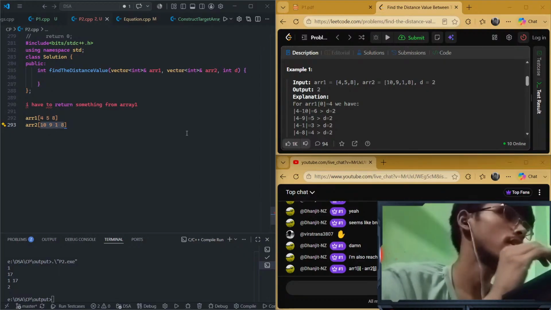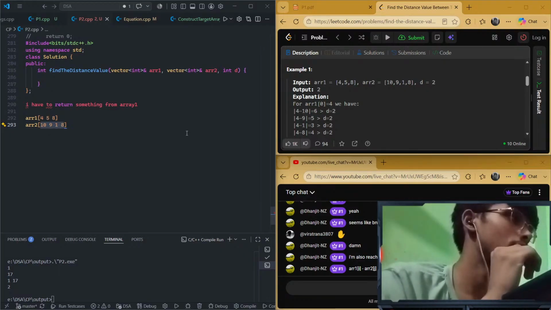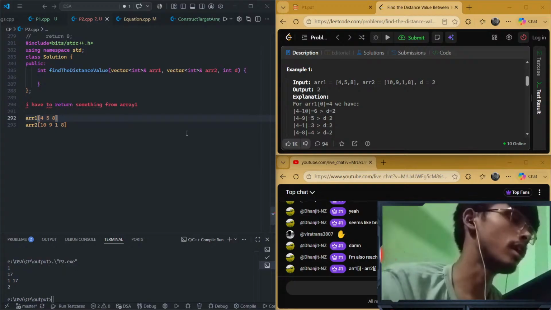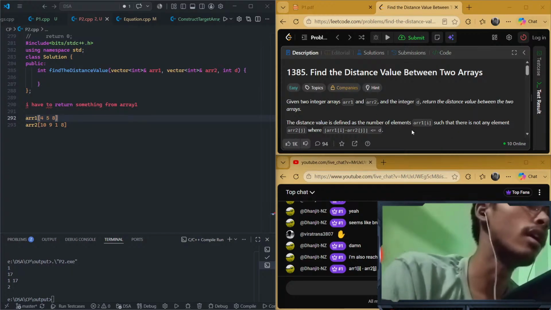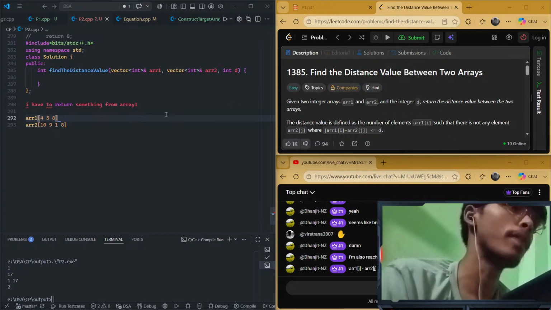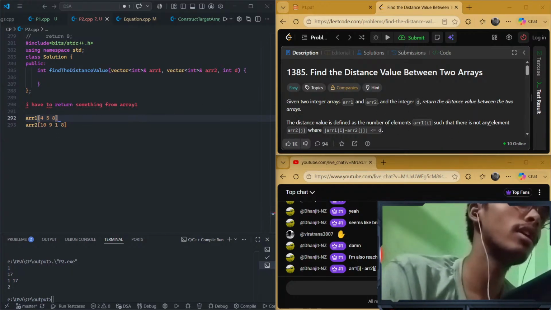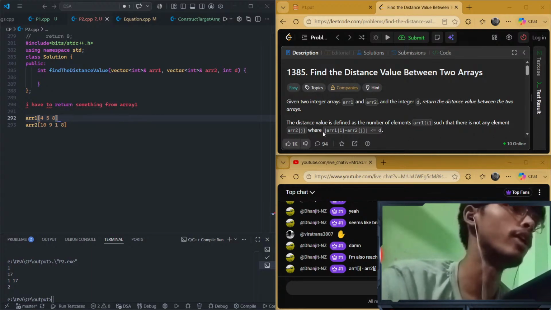So basically, if I find the difference from all the elements, I will never get a distance less than equals to 2. So this is the element from array 1 such that there is not any element in array 2.